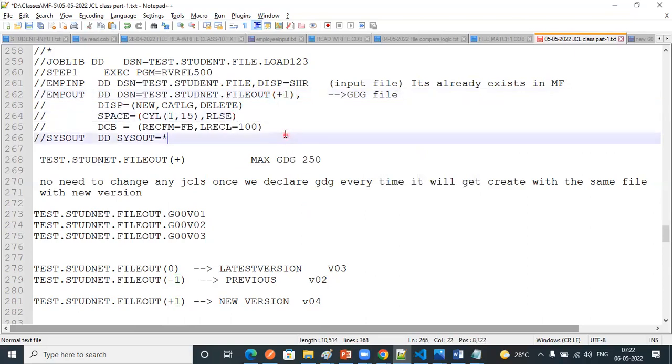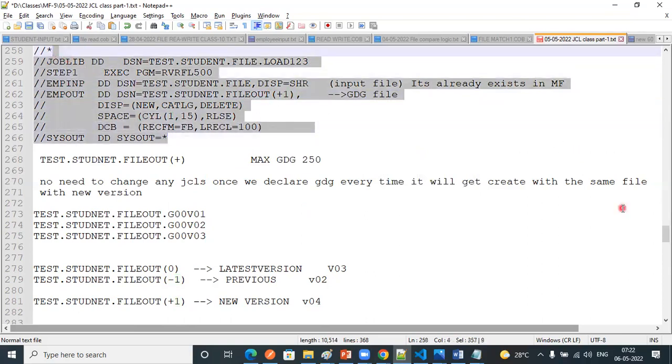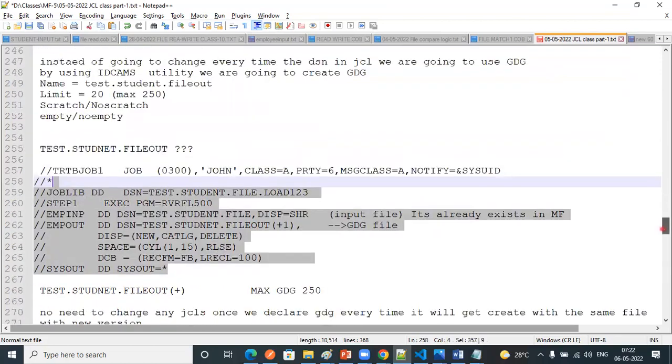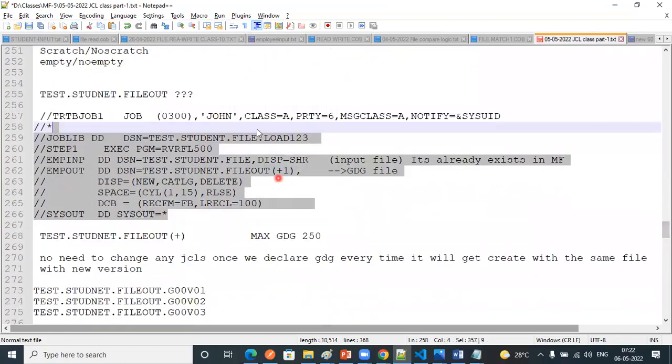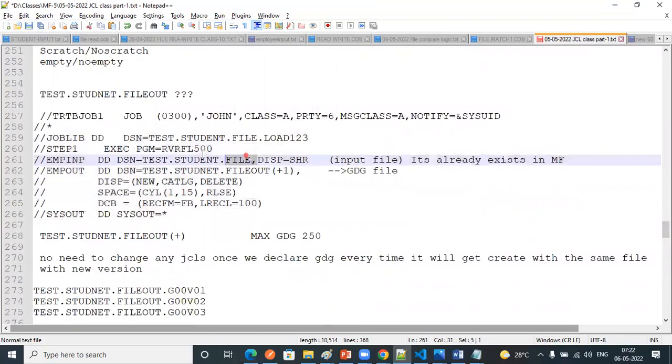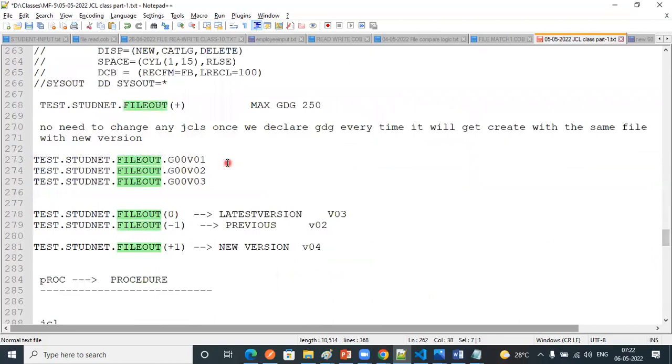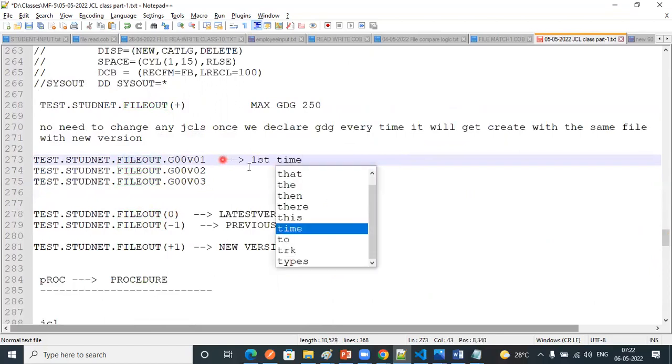So the first time I run this program, it will read this file and create the output file with version 1. Like this, it will get generated.